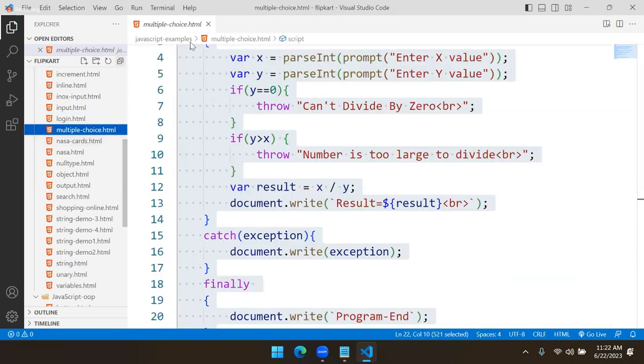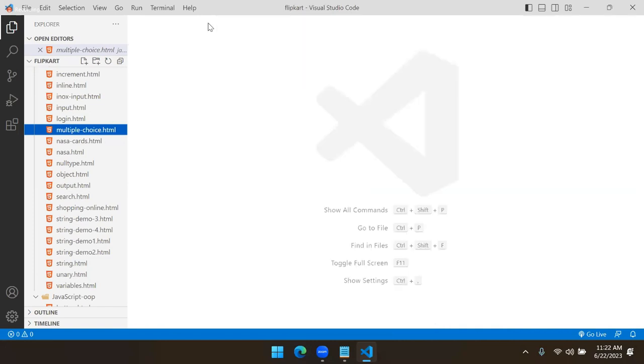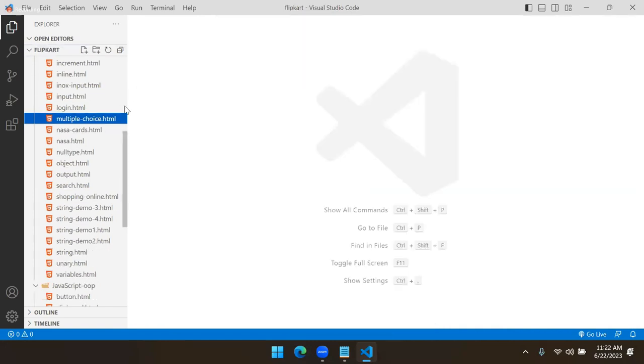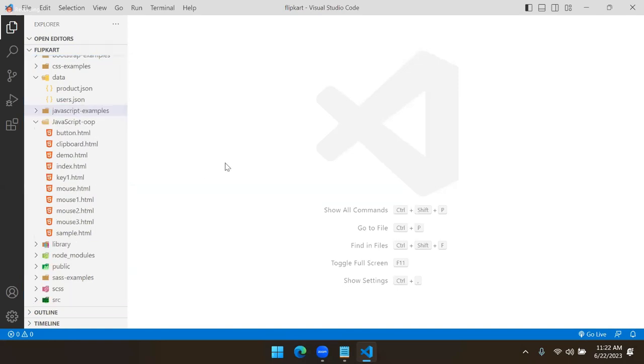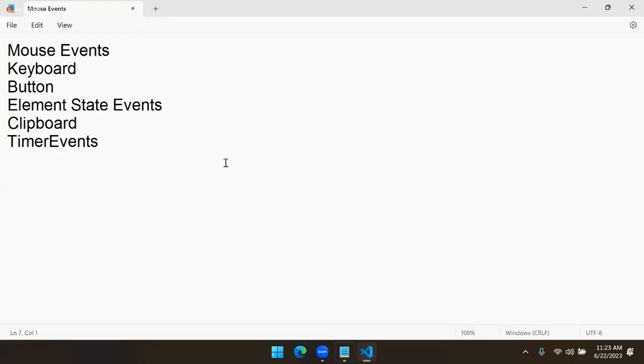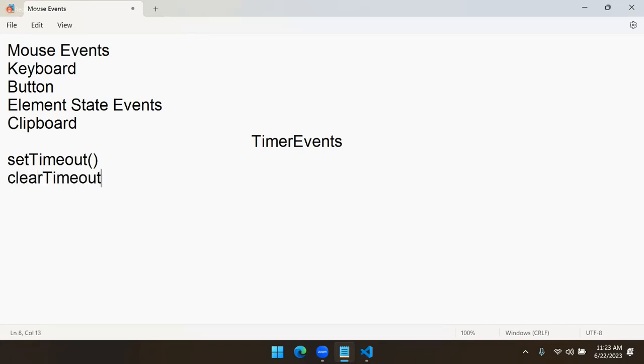So what are the timer events? Let me give you the list here. Generally, the timer events are set timeout, clear timeout, set interval, and clear interval.